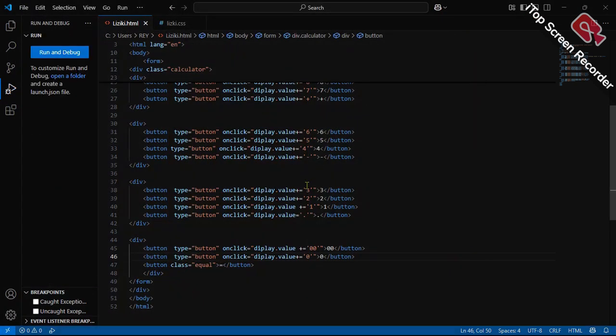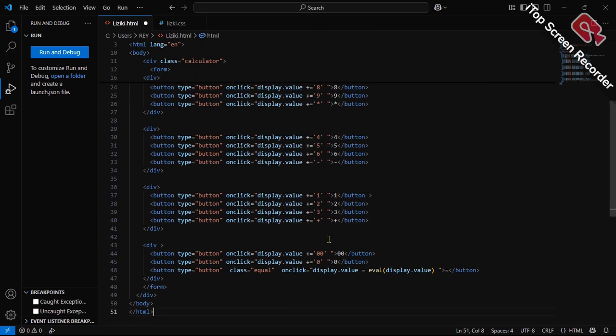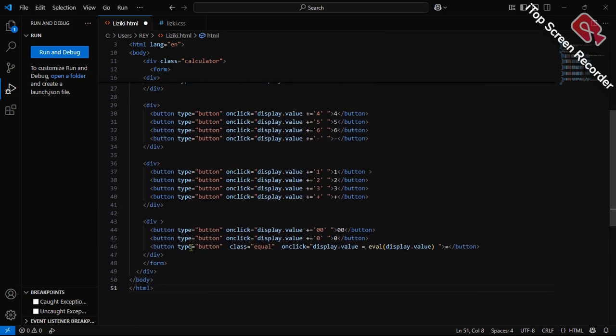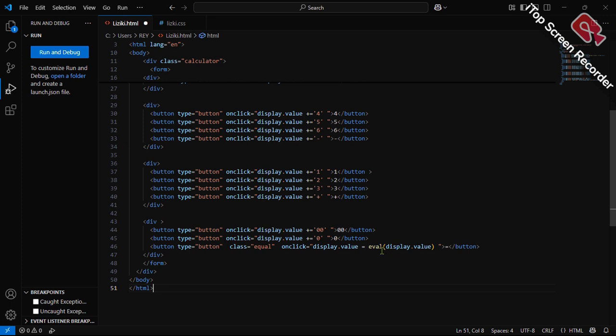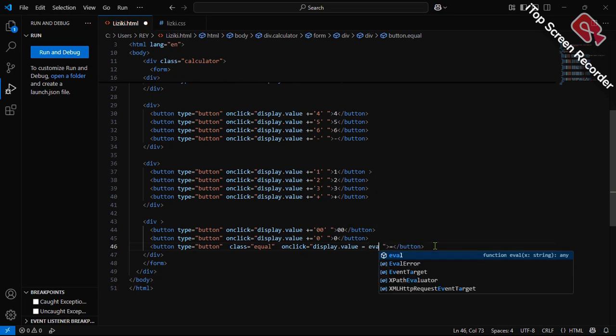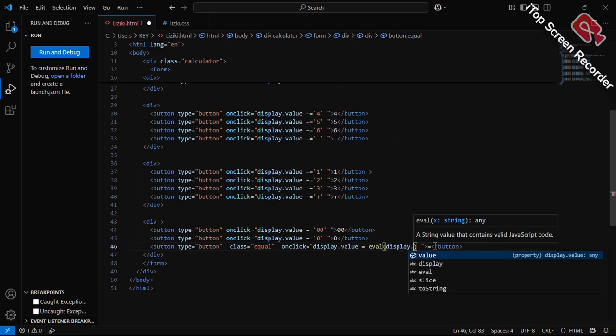Let's check the reason why it's not working, and make the button equal, and eval this, eval called display, eval display.value.